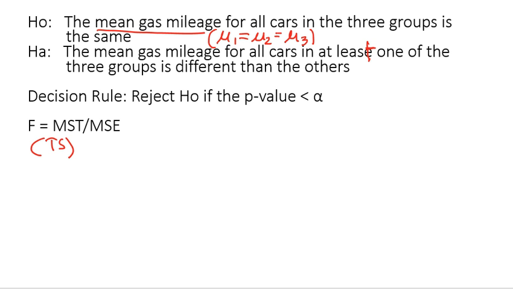Now I need to talk a little bit about what these things are. In general, the mean squared error is an estimate of essentially the average of the standard deviations of all the groups together. Remember, standard deviation is a measure of spread. So I take the spread of group 1 and the spread of group 2 and group 3 and however many, and I average those together. So the MSE is basically an average of the spreads, or standard deviation, of all the groups.